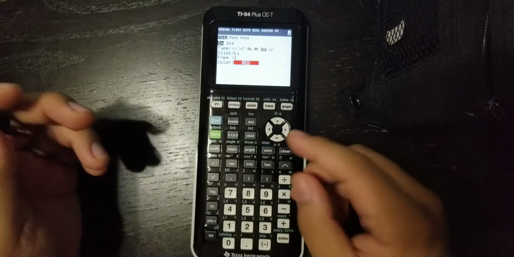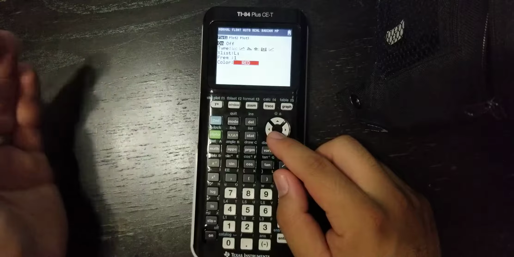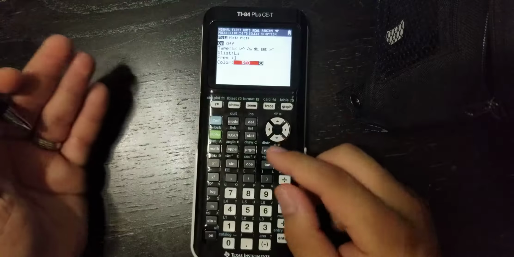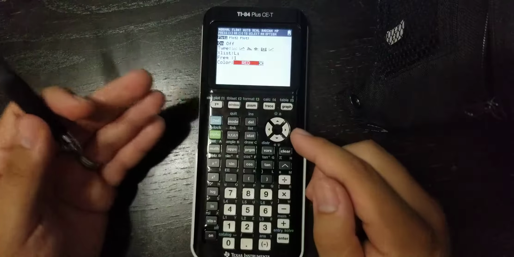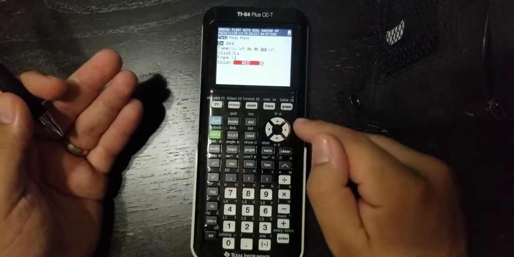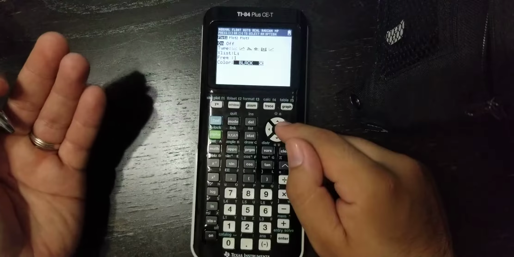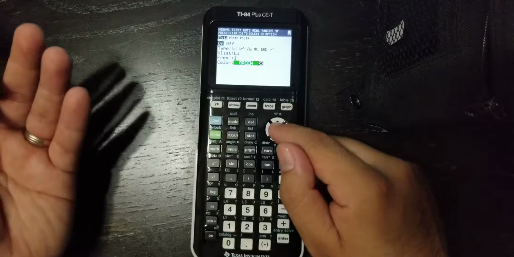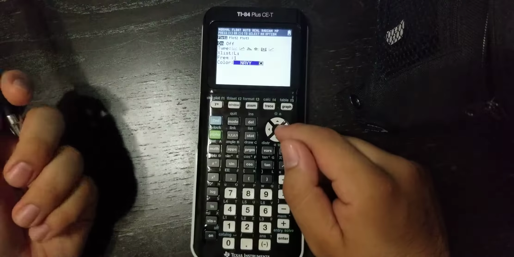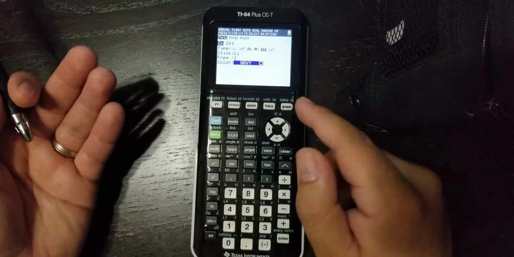But since it's on list 1, I'm going to keep it at list 1. Frequency, you can leave as 1. And then you can choose the color of your box plot. You can do red, black, magenta, any color on here. For now, I'll leave it on navy blue.